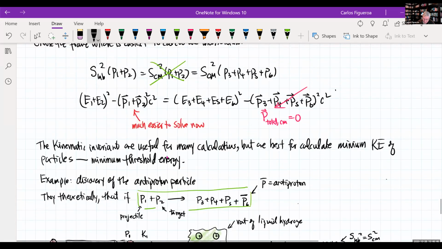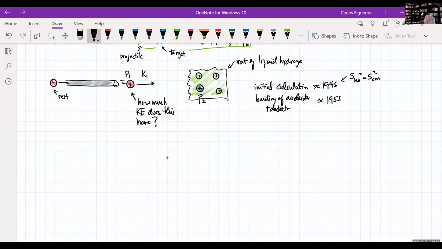So if that's our picture, what I really mean here is that I'm going to have a proton coming in. And this proton I'm going to call P1, and it's going to have some minimum kinetic energy K1. So as it comes in, what's it going to do? It's going to strike my blue proton, and that's what I'm going to call P2. And then afterwards, I'm going to get a fourth thing that comes out of hitting that one proton.